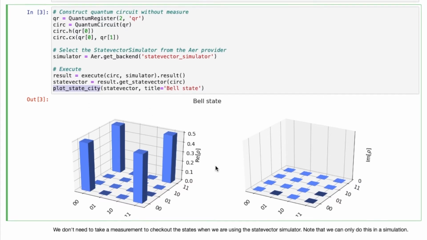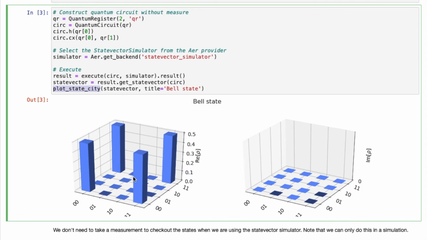the states. Here we see 4 towers, which represents the Bell state. The plot on the left represents the real part of the density matrix, and the right one represents the imaginary part. In the Bell state, we have only the 00 and 11 states, and therefore we see a matrix that is composed from this, and it doesn't have any imaginary parts. So what we can do with this is to debug our quantum circuits better.